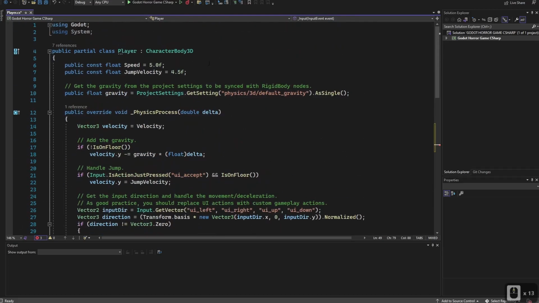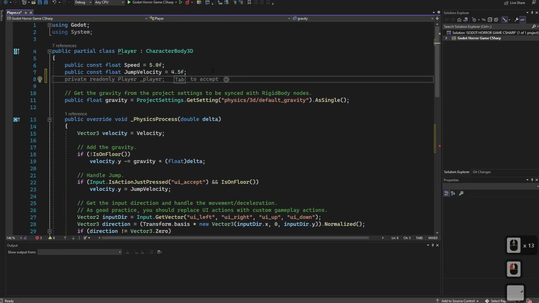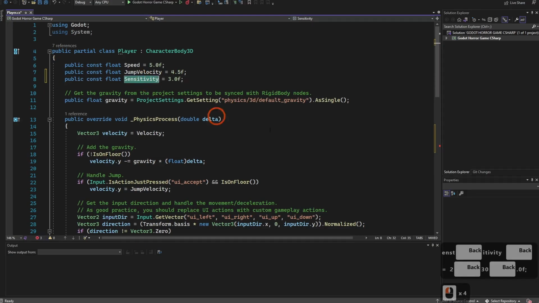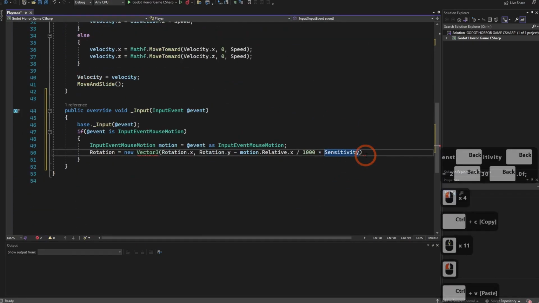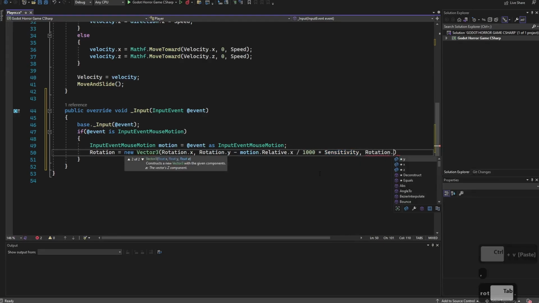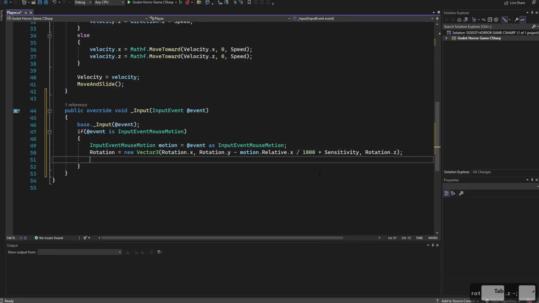So if we scroll up here to the top, let's just say public const float sensitivity is equal to 3.0f, and that will work for us. And we'll just grab our sensitivity. We'll come down here and multiply that by sensitivity, and then we'll just grab rotation.z, just like that.